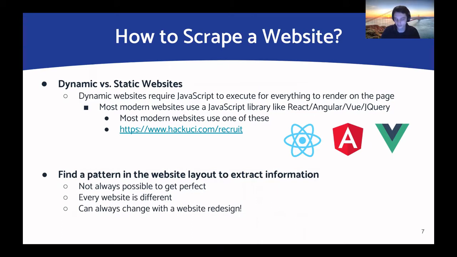Nowadays, though, there are a lot of frameworks and libraries written in JavaScript, so that when you first access the page, it is initially empty, but because the JavaScript executes, it renders all of the elements on the page. So what this means is that if you don't execute the JavaScript, it'll end up looking like an empty page. And like I mentioned, most websites use this, and one in particular is HackUCI's website, and this is actually the website that we're going to be scraping from.